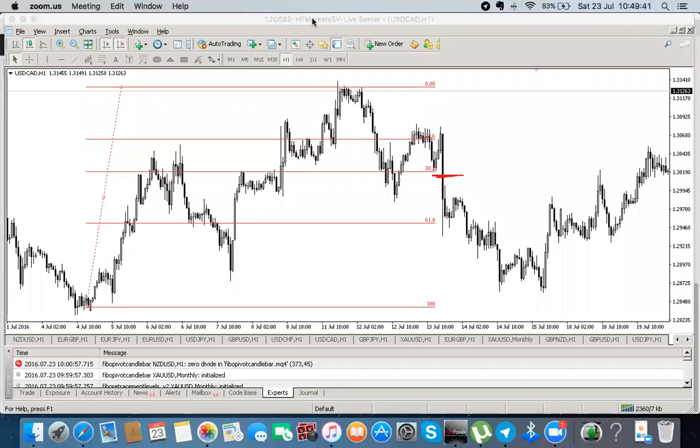Okay, this is just a basic training I'm giving with the basic knowledge of how the Fibonacci works and how we should understand the Fibonacci's. A lot of people use 50% Fibonacci. Some Fibonacci level ratios are not so important. I'm just trying to show you guys which ratios are more important, how you use them on day trading, and how you use them on a daily chart analysis. So that's what I'm trying to show.